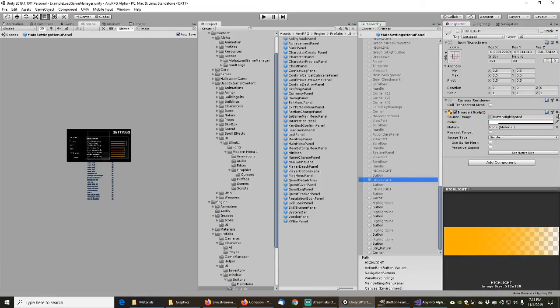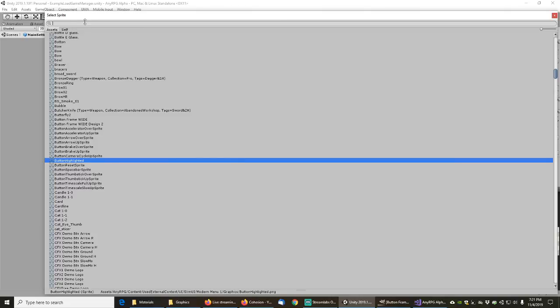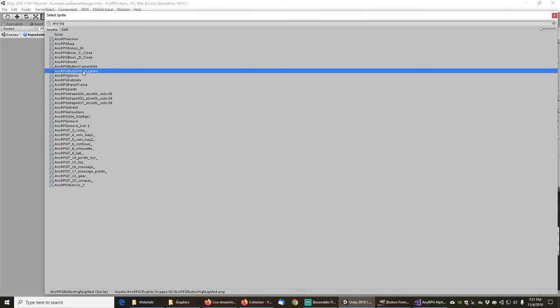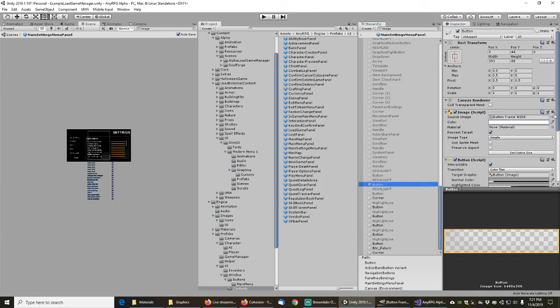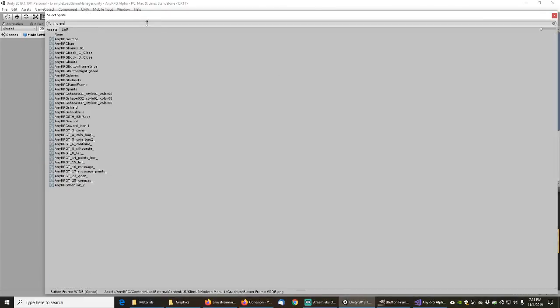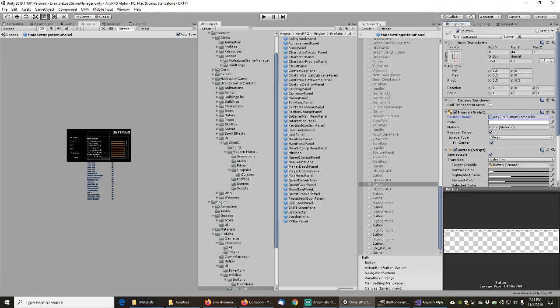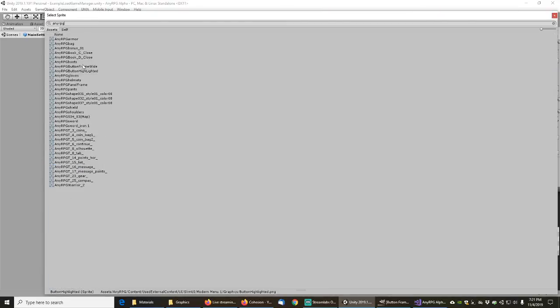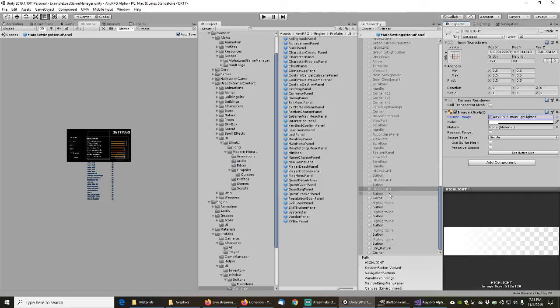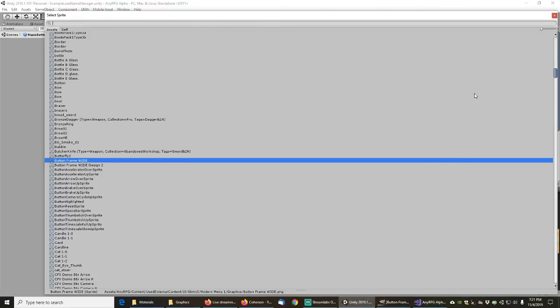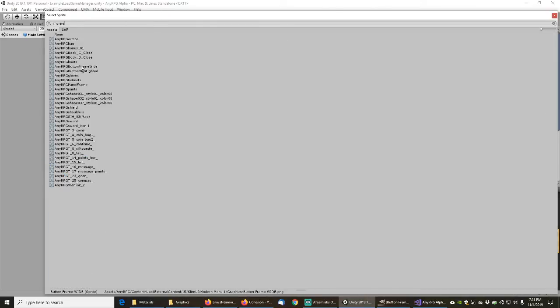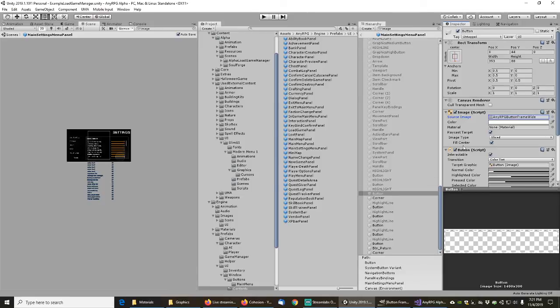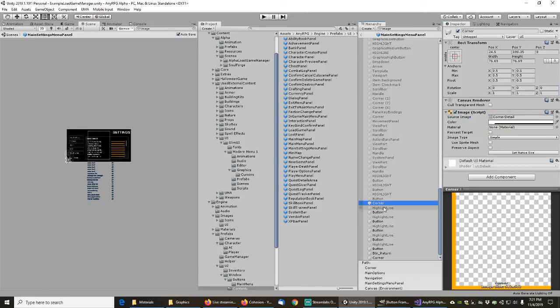Swap it out. Swap out the button highlighted. Swap out this button frame wide. And another button highlighted. And another button frame wide.